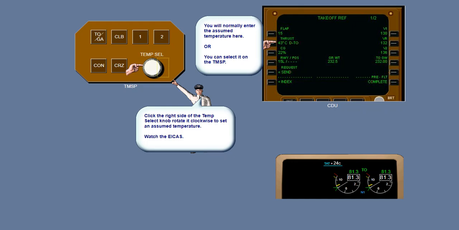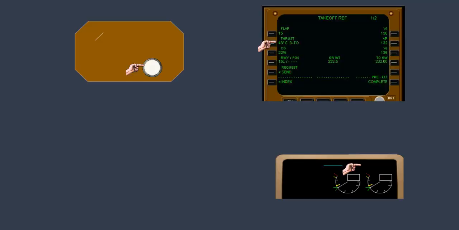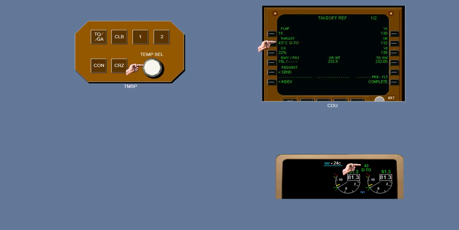Note the CDU page title shown here for entry of the derated temperature during pre-flight. With either entry method, the assumed temperature appears on ICAS and on the CDU page. Note, the system will not accept an assumed temperature that would allow the thrust to be reduced more than 25%.